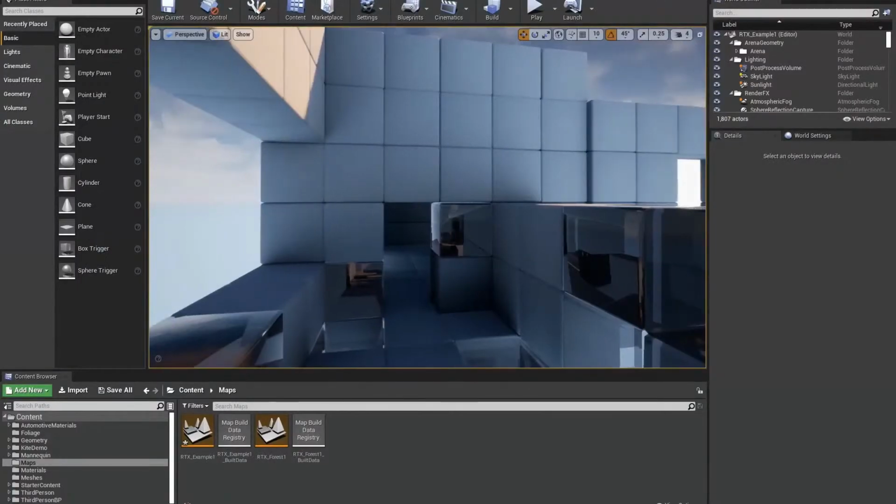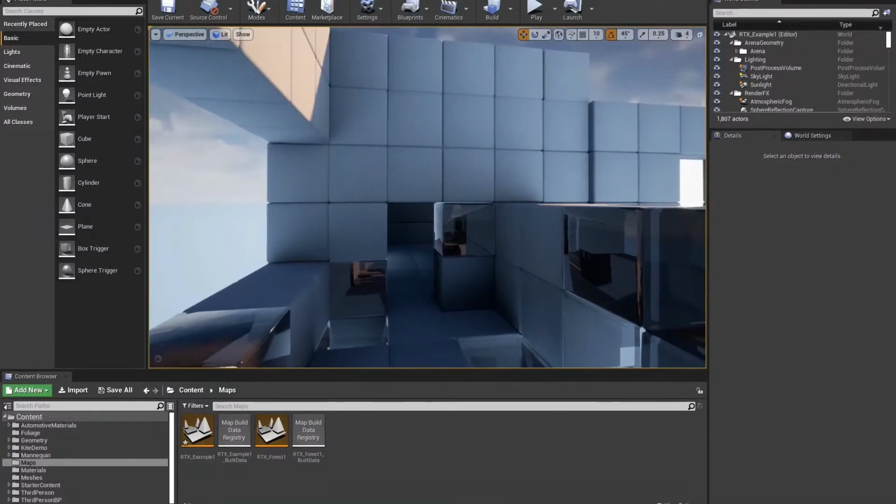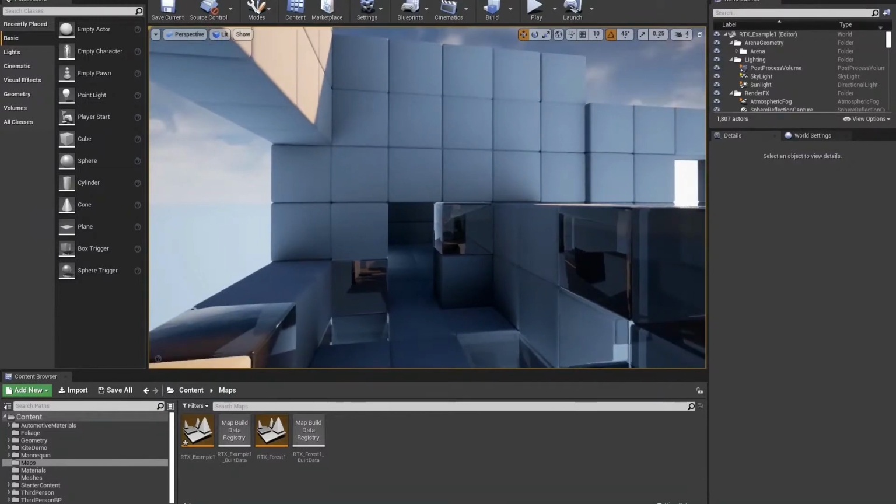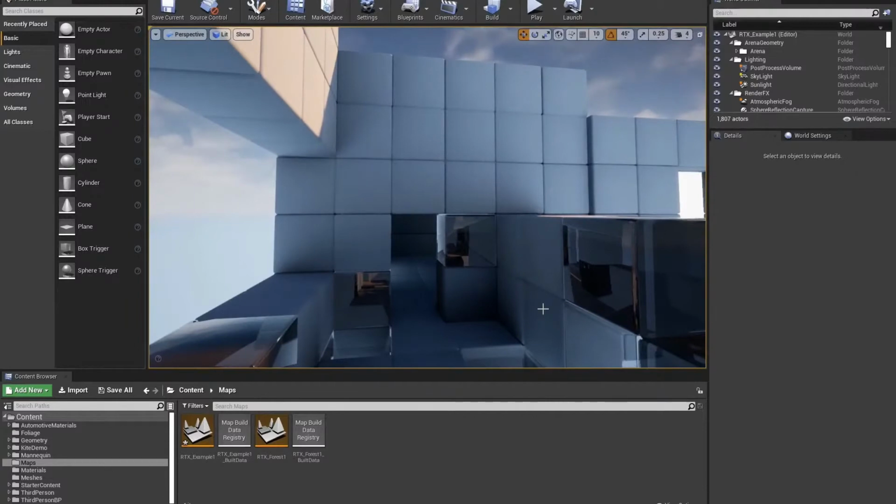I wanted to highlight this area here so you can see all the activity that ray traced lighting can do in the right usage. So again, we're fully dynamic in this scene, fully dynamic lighting, shadow, reflection, everything. But just looking at this surface right here, there's a lot going on. There's a ray traced sunlight, which is causing some direct lighting, and then a ray traced skylight, which is doing a lot of indirect lighting and shadow.